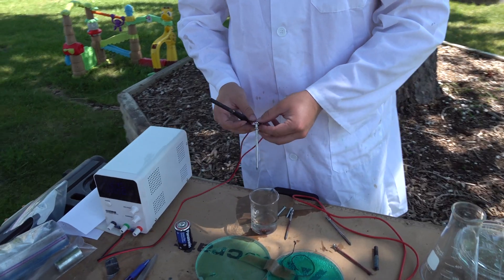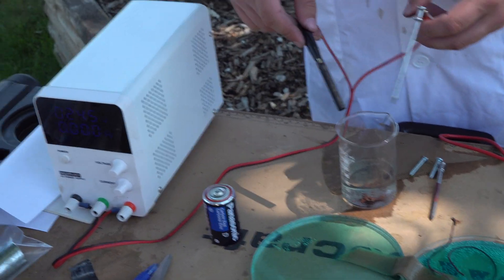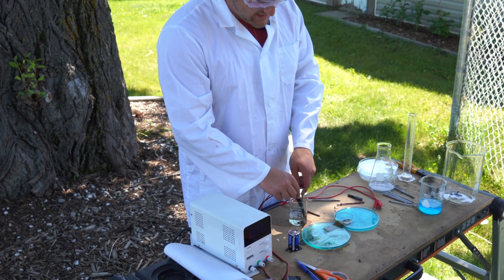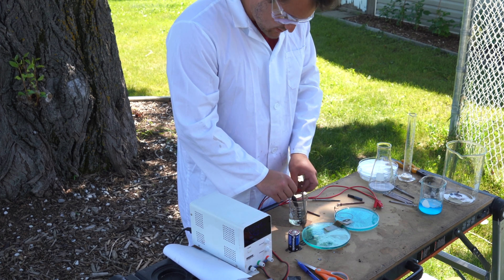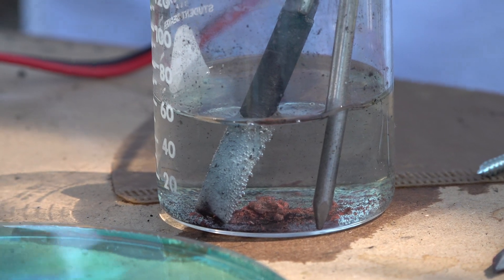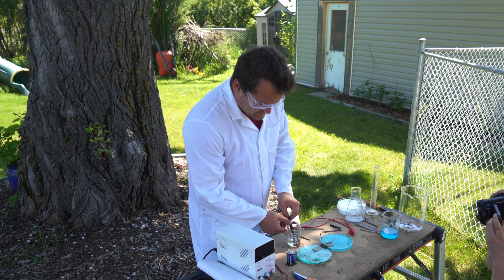We've done some reconfiguring. What we have here is a solution with zinc chloride in it, along with some other pieces I'll talk about in a bit. We're going to electroplate zinc onto this piece of carbon. The other piece could really be anything, but we're just using the iron nail because it's long and that's what we have. We stick these in and get them nice and close without letting them touch. It's drawing a decent current, and if I pull the carbon rod out you can see the silver stuff on it — that is zinc.